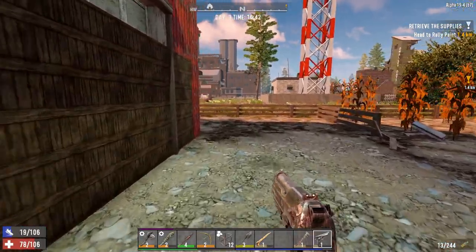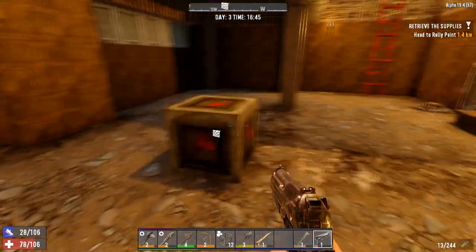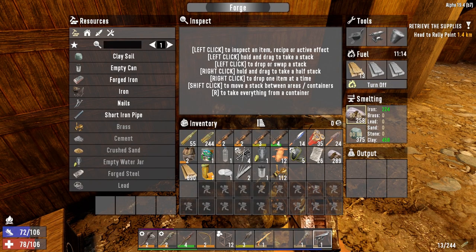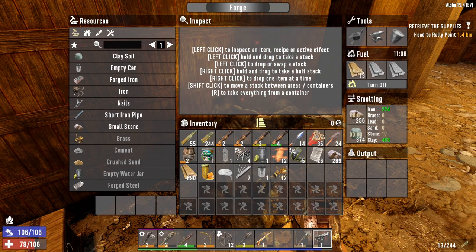But yeah, as soon as I can get a bicycle, then we'll hit that job that I had chose, probably tomorrow for that one. And then we'll continue on from there. But for now, let's see what we got going on in the forge. I meant to start this earlier. We got some stone smelting down and some clay. I got robotic parts, nice.